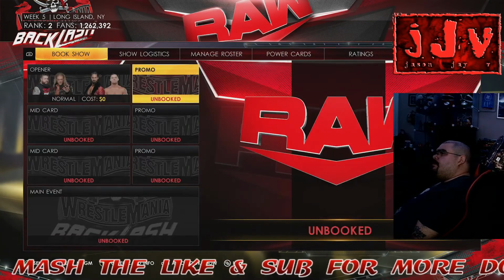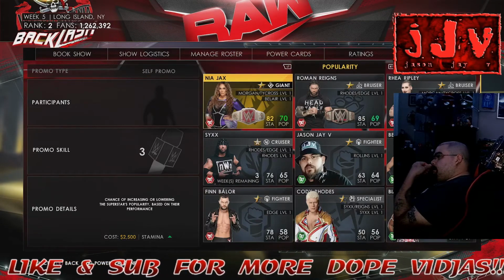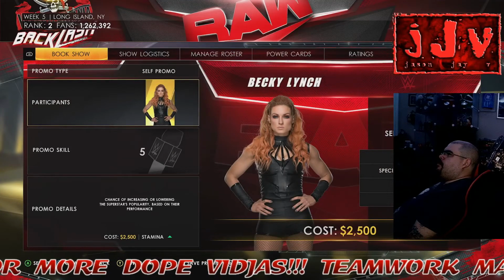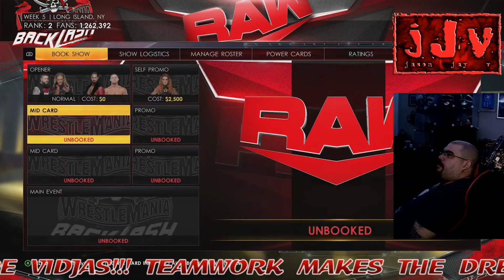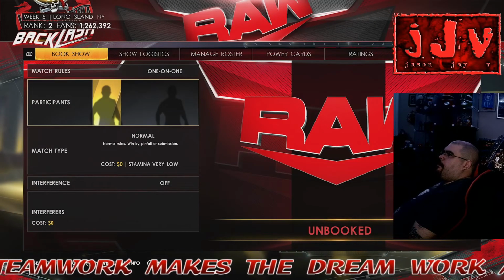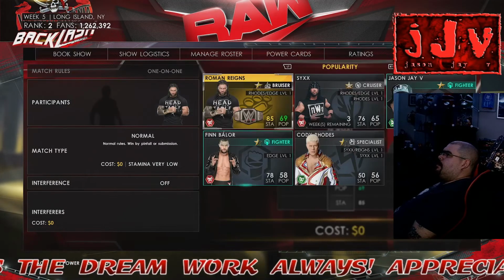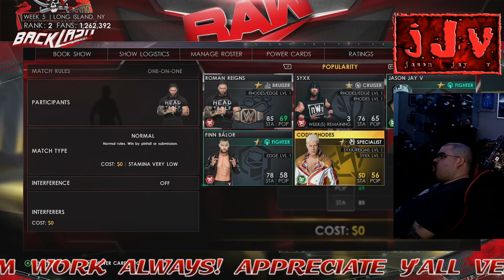Promo match. Let's see here. Promo. We'll have Becky Lynch do a promo. That should be good because her skills are at a 5. So I think that'll work. Let's get the main event situated. Obviously, we're going to have Roman put his title on the line. We'll do it against Cody.